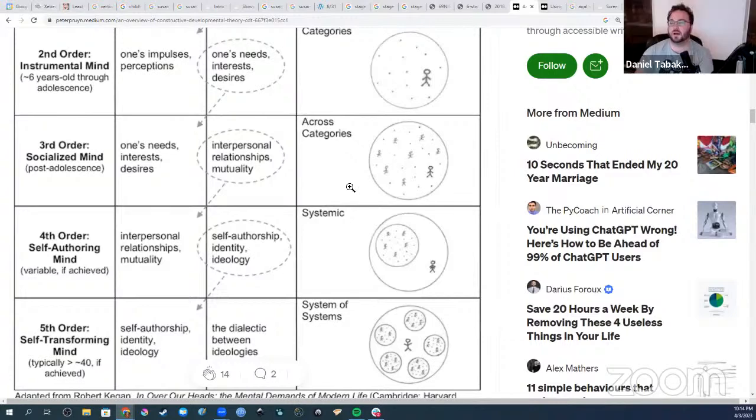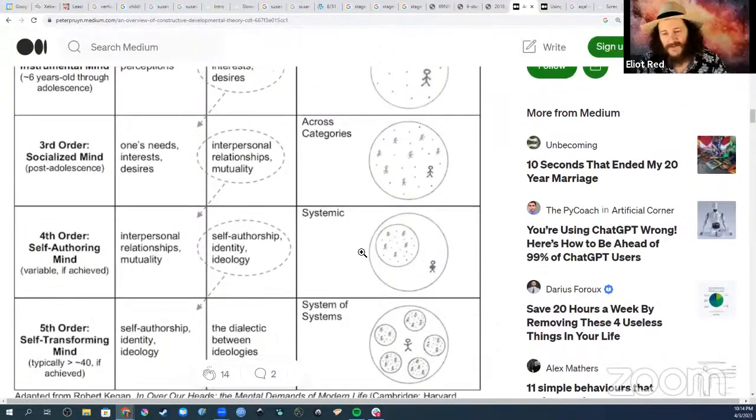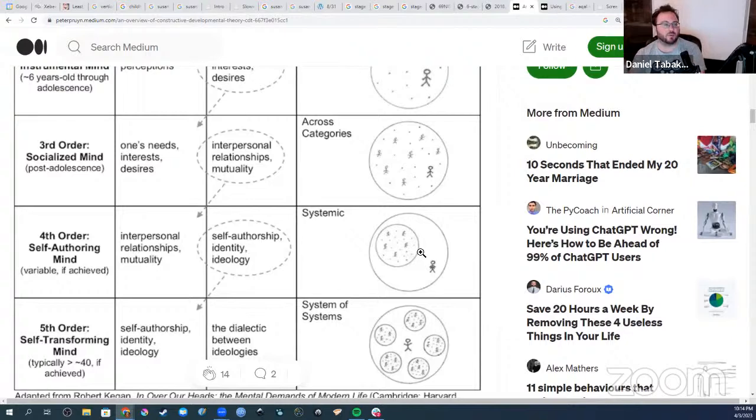I want to explain what he means by systemic, and then we're going to come back to that point. Cool. So he describes the meaning making as systemic. So essentially you're able to see the system. The easy example is a drama on TV, and you're watching it, and it's like, oh my God, I can't believe her twin sister hooked up with her boyfriend while pretending to be her, but the boyfriend knew it. It's just this long story, and then you're like, but who cares? I don't give a shit. I see what's happening and I just don't care about any of this, or I see what's happening and it's awesome, whatever your reaction is, you've moved into systemic. So you're kind of outside it and you're able to see it.